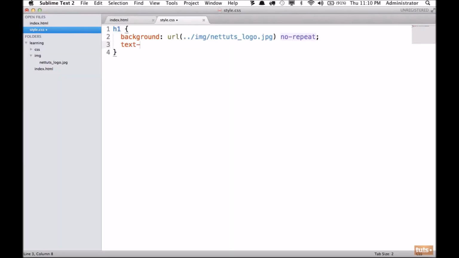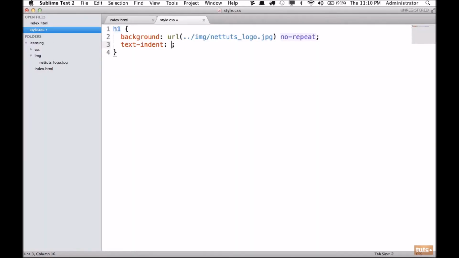The next step is, though, it looks like the image is cutting off a little bit. And of course, we don't want to display the text itself and the image. So maybe we should try to push the text on top all the way off the page. And we can do that by specifying a new property, text-indent. Now, if we were to set that to 10 pixels, you'd see the text would be pushed over 10 pixels. If I do 50, it's pushed 50 pixels. So why don't we put in a huge negative number, and that's going to push it not to the right, but to the left. We push it off by a huge enough number that it would never show up on a computer screen. Reload, and now it's disappeared, but in actuality, it's really far off to the left.